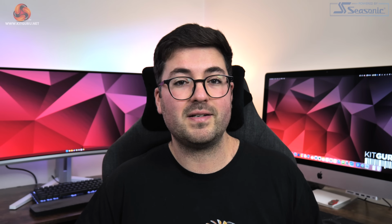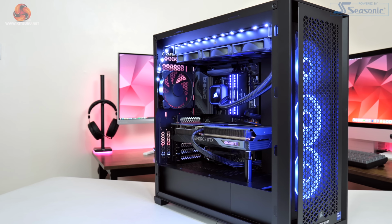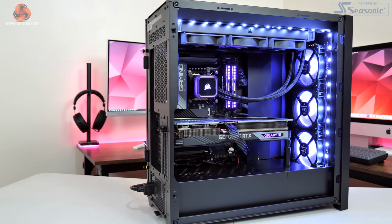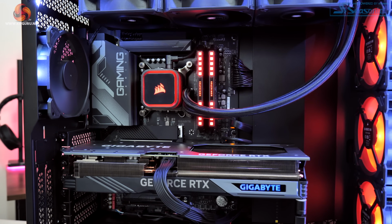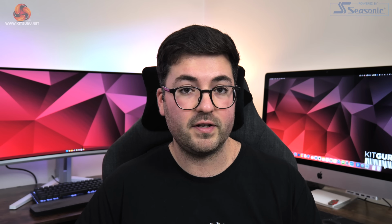For all of this benchmark data then, I of course used my regular GPU test system, which is provided to us by PC Specialist. This is built on Intel's i9-13900KS CPU, paired with the Gigabyte Z790 Gaming X AX motherboard, and we've also got 32 gigs of Corsair Dominator Platinum DDR5 memory. All data you're going to see in these charts as well has been collected fresh over the last couple of weeks using the latest publicly available drivers from AMD, Intel and Nvidia.